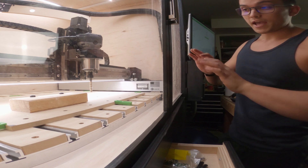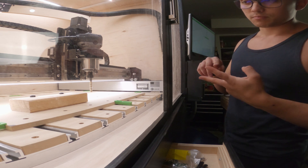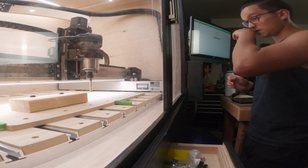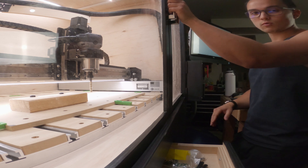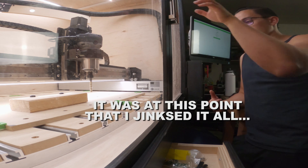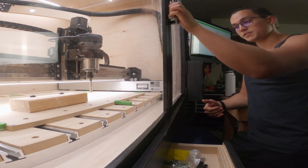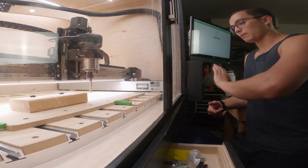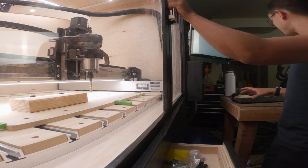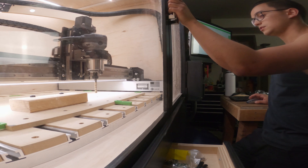We have the three-eighths inch end mill loaded up, the part loaded up, and the program file loaded in. I have my zero set to my upper right hand corner with a little bit of leeway so I feel confident I'm not going to cut into my wasteboard, and I won't be taking an immediate chunk out. I'll probably have a couple of air passes - that's intentional - and then after that we'll be getting after it. Start job. Chipping time.